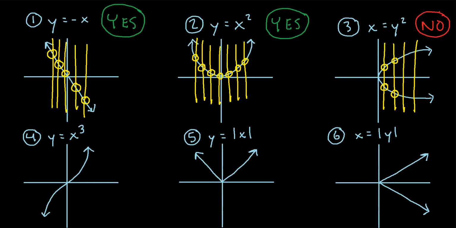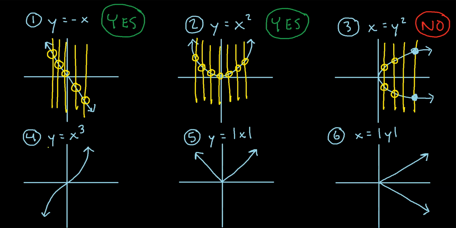And by the way, we say that a relation represents a function if we're able to put in one x value and only get one y value as an output. So like for this example, if we plugged in a 4 for x, the possible y solutions would be -2 and +2. So on the graph over here, let's say this is 4 right here for x. If we plug in a 4 for x, we could get a +2 or we could get a -2. So 2 possible answers. So when one x value corresponds to 2 possible y values, we say that that is not a function. So that's just another way to think about it.